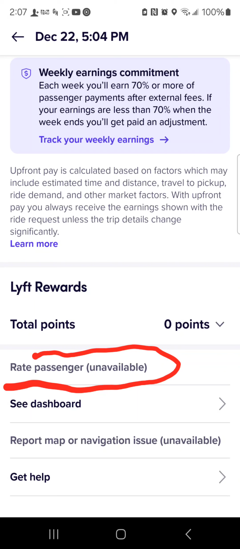Why are you telling me that you're going to tip me in the app? You're not going to tip me in the app. You're trying to avoid being charged anything extra. So why would you tip me on the app? It's not like you can tip me 25 cents or 50 cents, but you're wasting my time. I need to get to my next ride.